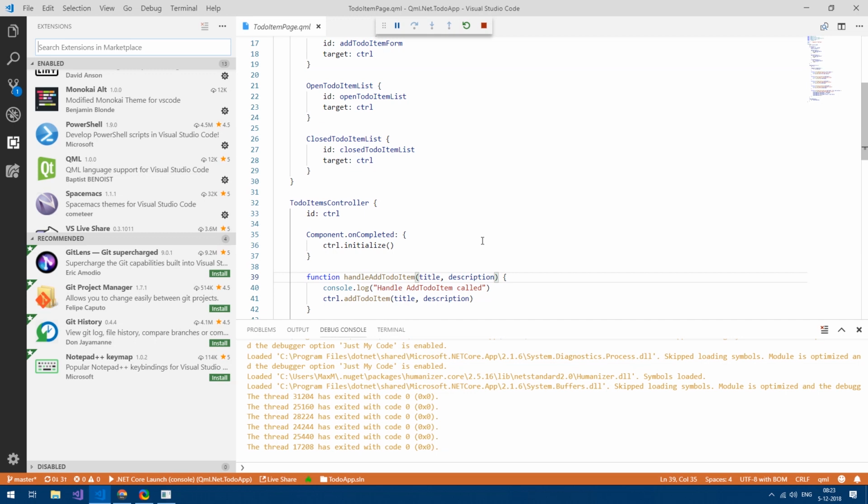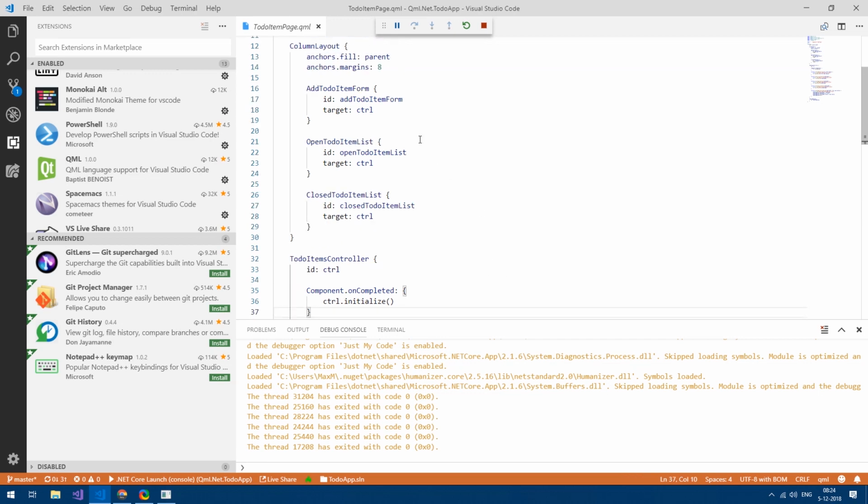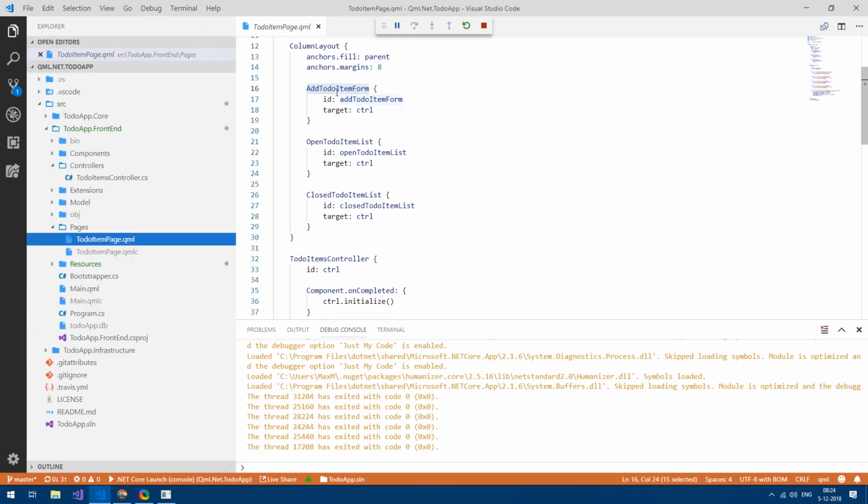So it's pretty straightforward. But you do have to take care that, for example, at line 41 you're calling add to-do item on your controller. Yes. So you do have to take care that those match up exactly. Yeah, the tooling cannot help you with that. Indeed, the names need to match. Yeah. Okay. And they need to be lowercase in this example. So in my controller they are, what do you call it, Pascal cased? Yeah, yeah. And here it's camel cased. Okay. Alright, so let's pick the add to-do item form component and dive into that code.